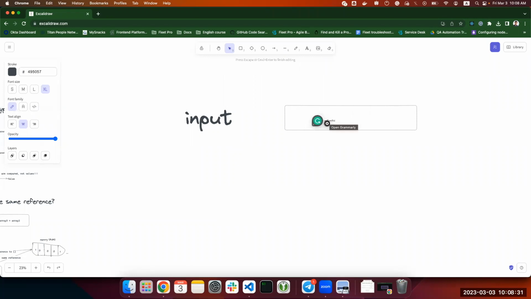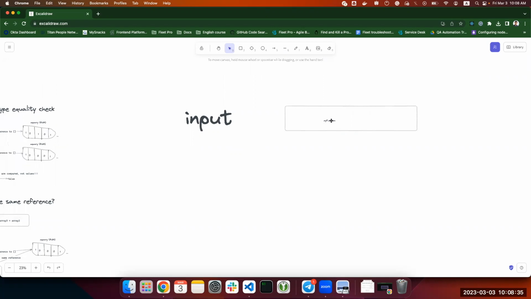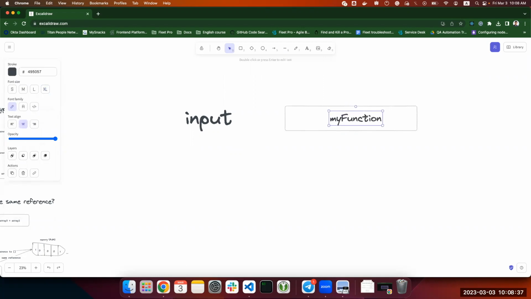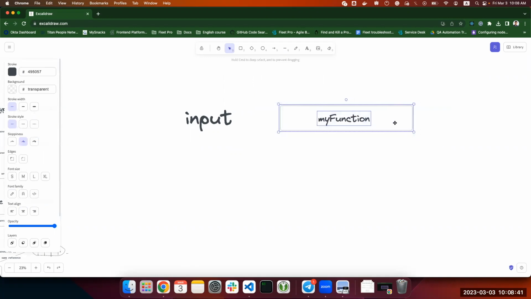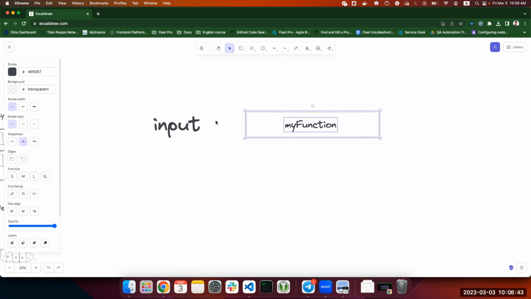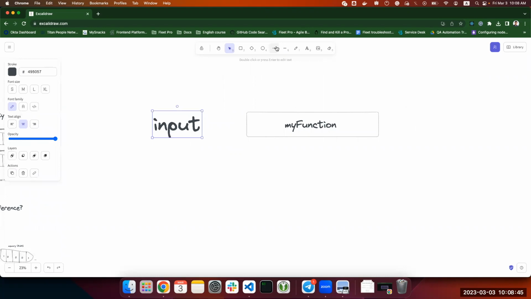My function. So this is the name of the function. Okay. So my function is the name of the function that I have created in this drawing tool, and then my function can have some input, and it can also have some output.